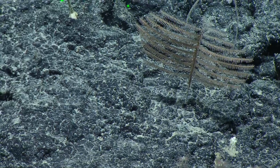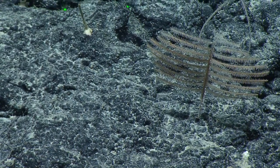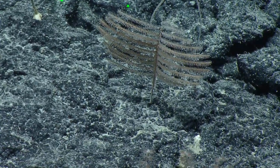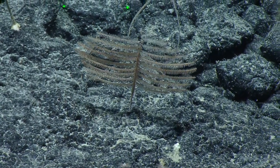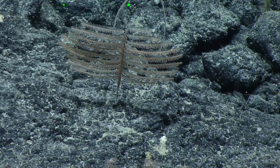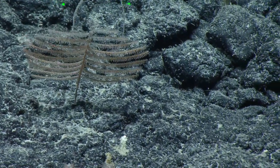I don't see any on that either, I don't think. But sometimes they mimic a lot, the colony, like some that we have in the Northeast Atlantic. As far as I can see, I'm not spotting any. Your call whether you think it's worth taking a sample or not. I don't know enough about the black coral associates.